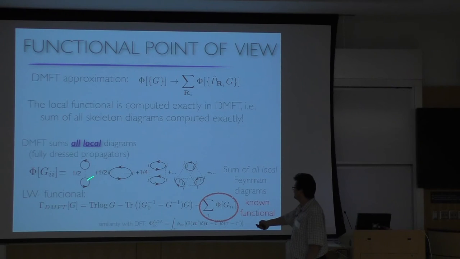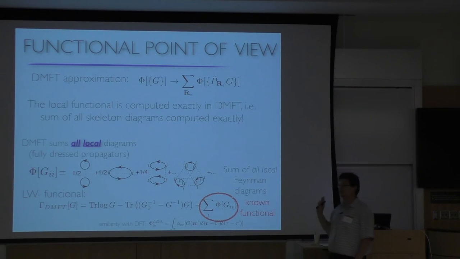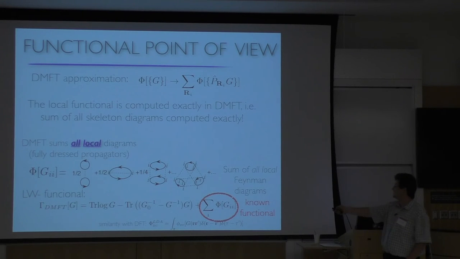Of course, if I included part of this functional and somehow fudge with the functional, when I do, for example, not the fully self-consistent GW, but G0W0, or GW0, or anything like that, it looks like there exists a functional, but you don't put here the full G, you put G0. Then it's not conserving anymore. But as long as these are the exact Green's functions, it's conserving.